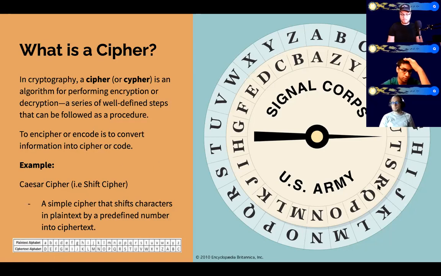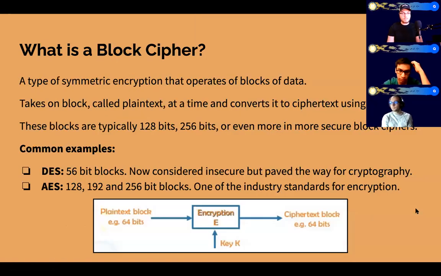And so if we move on, then we move on to block ciphers. A block cipher is a type of cipher that creates pre-sized blocks and sends your messages in those blocks. These blocks could be any size. It could be 128 bits, 256 bits. Those are the most common nowadays.